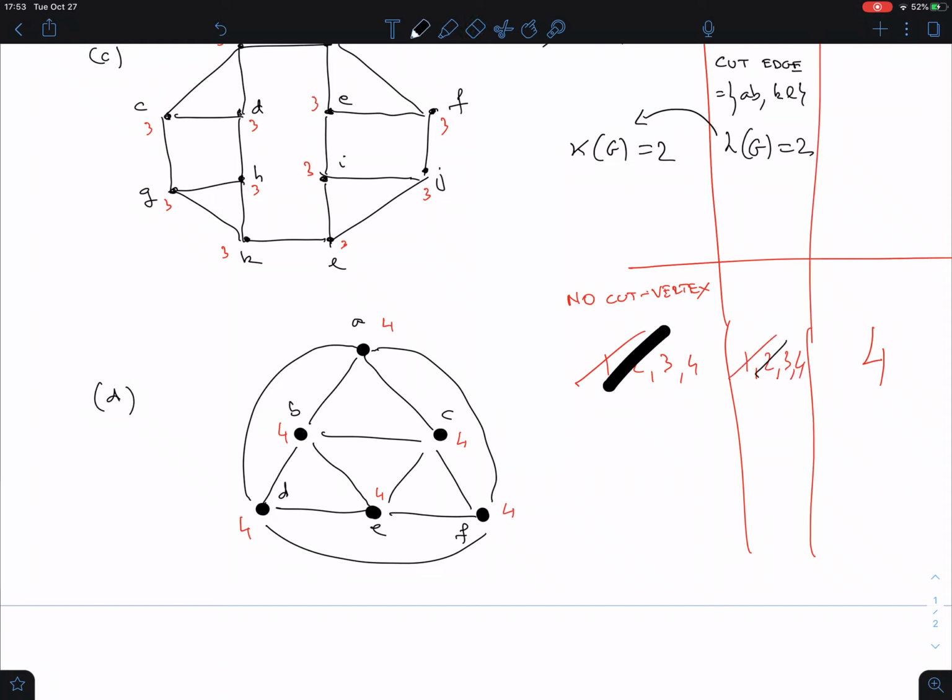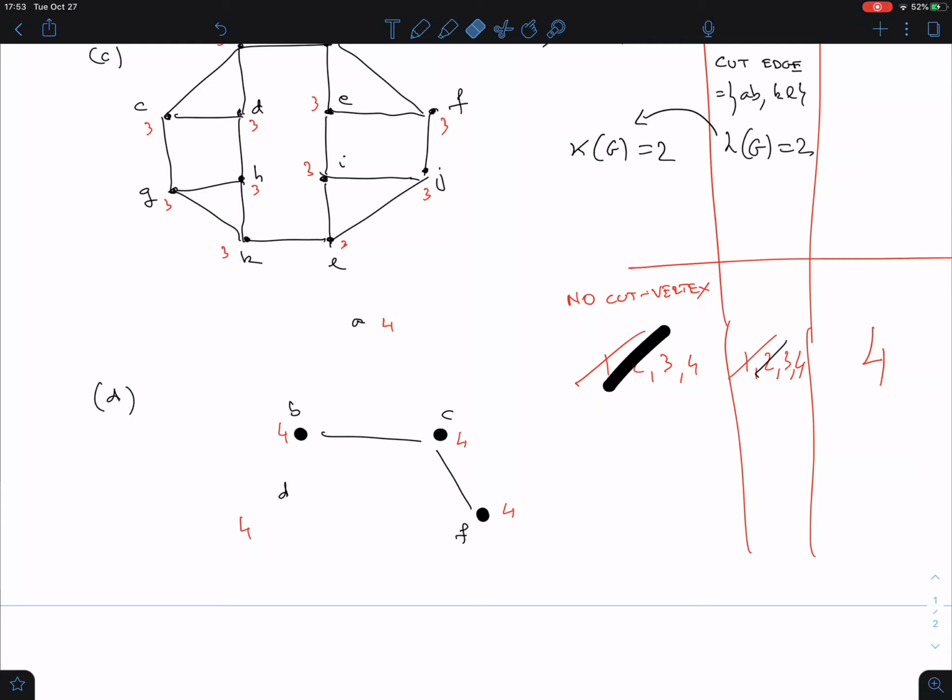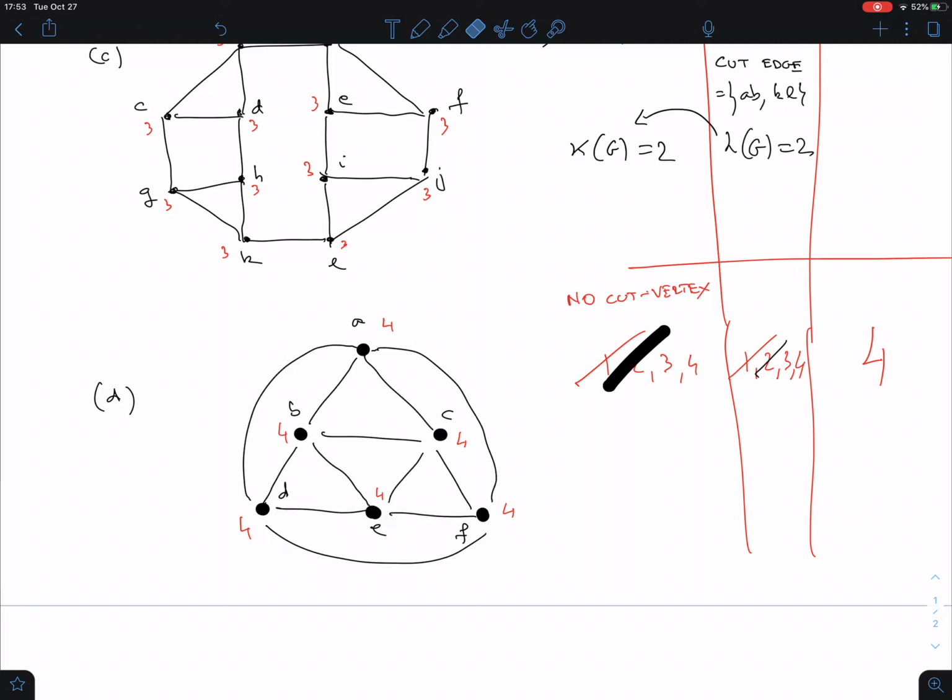Sorry. I was seeing whether I could find perhaps 3 edges that I could remove. Doesn't seem to be. So let's go back to our vertices and see whether we can remove them. If I remove 1, I remove another one, and I remove this one, it still seems to be connected, right? It still doesn't break down. So that's trying to do A.